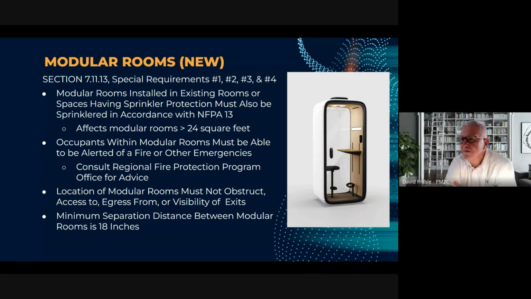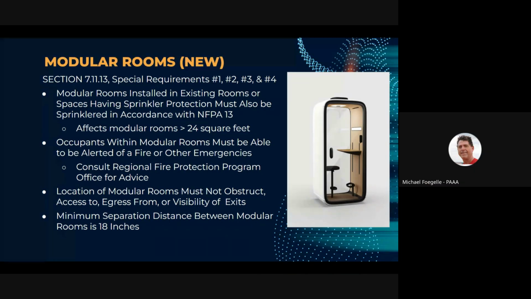I see we have a question. Michael? Yes, thank you. Michael Fogel, GSA National Accessibility Officer. When you attach a sprinkler system to these modular rooms, are these rooms now considered fixed to the floor, as fixed to the facility? Because that makes a difference in accessibility if these things are fixed or non-fixed elements. If they're non-fixed, then they do not require any type of ABAS accessibility. If they are fixed, then they are required to be accessible.